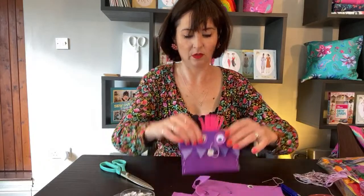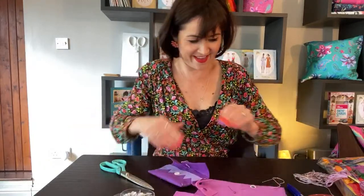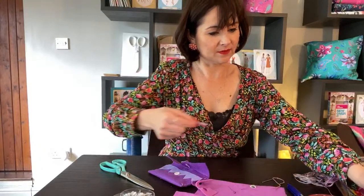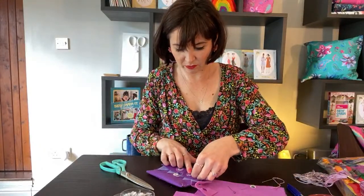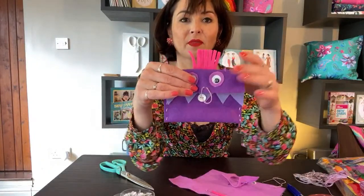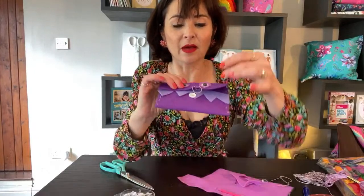Okay. There we go. Oh, these eyes don't want to stay. Next time I shall use proper glue, not glitter glue. Okay, so there we go, and that is the loop.